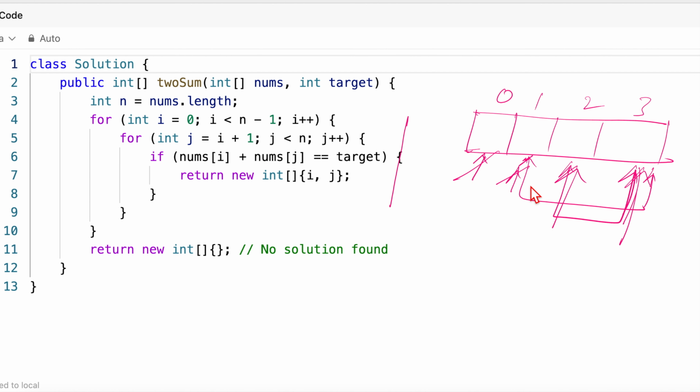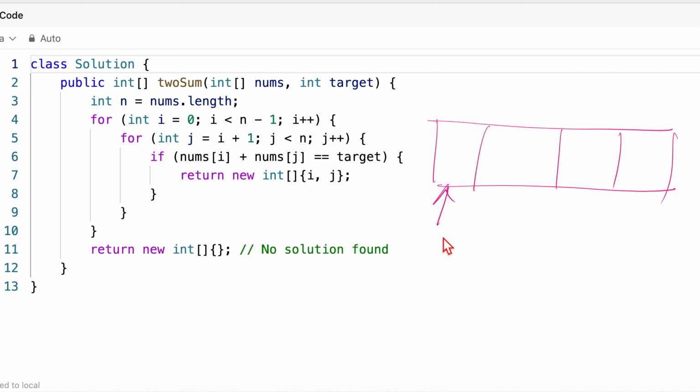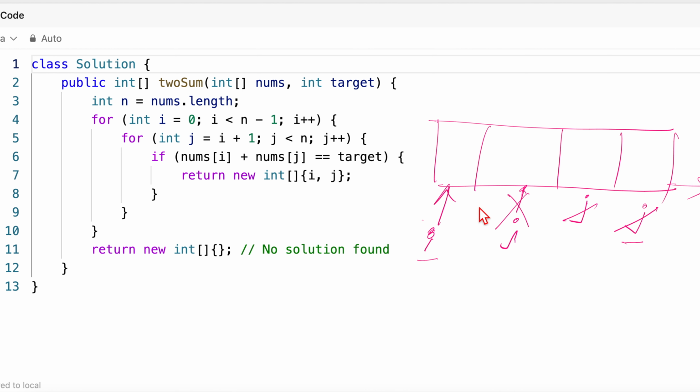So how do we understand this? Let's say the pointer is i here, and we are keeping the j pointer here. So we'll compare this i and j, and if it is not the target, then we'll increment this j, and again compare i and j. If j is again not the target, we'll increment this j. So I will compare again i and j. So this is the last element, because of that it will not proceed further. So it will go back to the outer loop. It will increment the i.